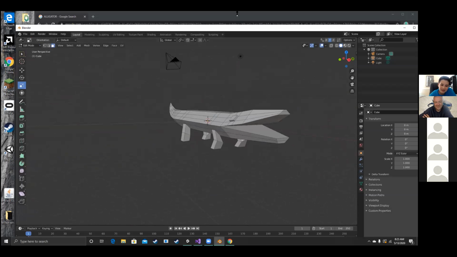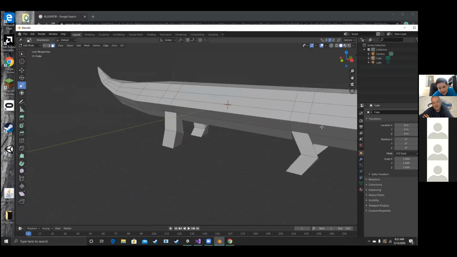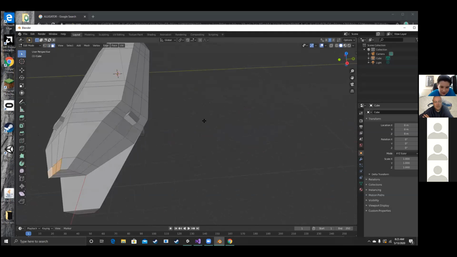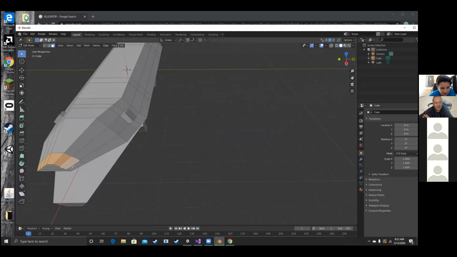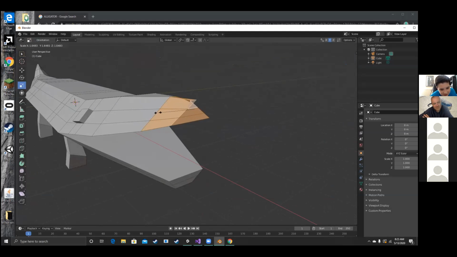Nostrils. Where are the nostrils? They're like little bumps on the top. All right, we'll just kind of go here and then select face and kind of make this a little bit more fat. Trying to expand.